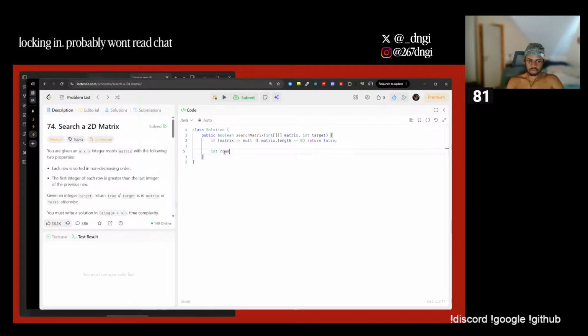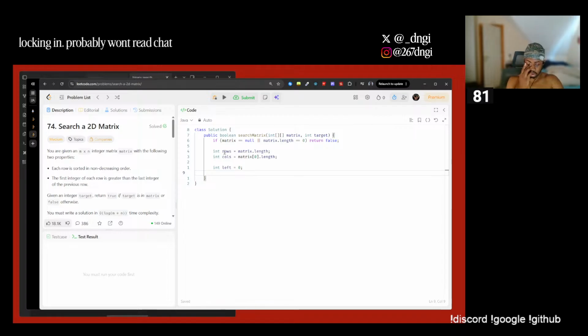Rows is the number of rows in the array, so matrix length, and the number of columns would be the number of elements within any one of those arrays, so matrix 0 length. And then the number of entries we have.